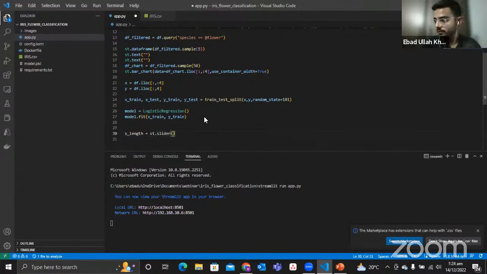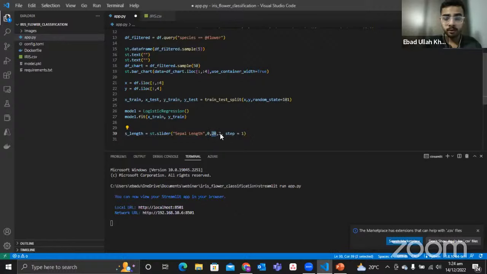We can give a simple text for it, like sepal length, and then we will give the starting value, the ending value, and the default value, right? And the step. Okay, I explained all that. So this is the starting value that we'll be having of 0. The ending and maximum value is 20, and the default value is 2.